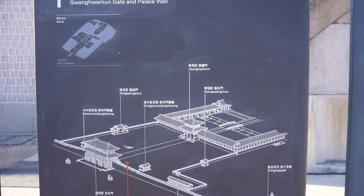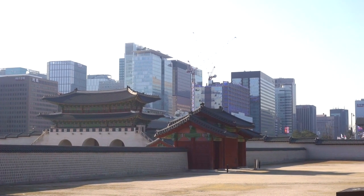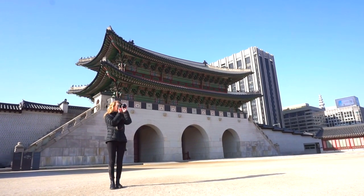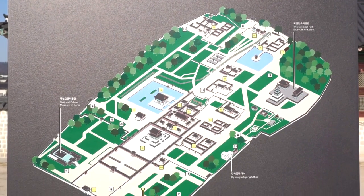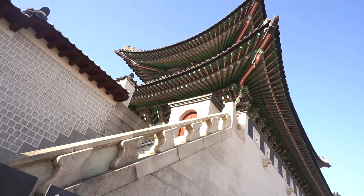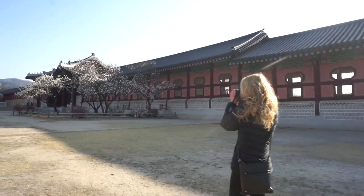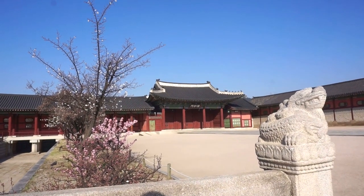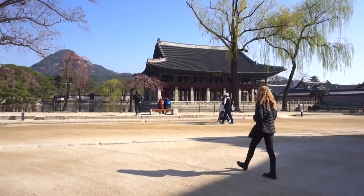Gyeongbokgung Palace was the largest of the five grand palaces of Seoul, surrounded by huge walls with four main gates, the four cardinal points, this one being the biggest one. All the palaces in the capital were burnt down during the Japanese invasion in 1592. Changdeokgung, a secondary palace, was rebuilt in 1610 and served as the main palace, while Gyeongbokgung Palace was left derelict for over 270 years. It was finally reconstructed in order to restore the greatness of the dynasty in 1867. Gyeongbokgung Palace was largely torn down during the Japanese occupation. Almost all of its restored buildings were dismantled, and an effort to fully restore Gyeongbokgung to its former glory has been ongoing since then.